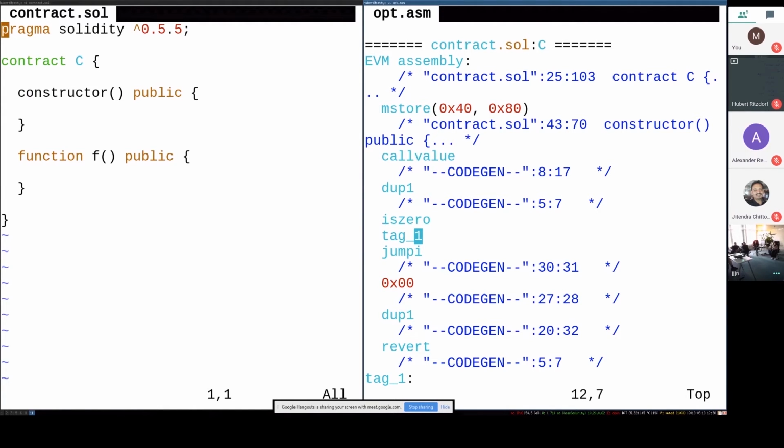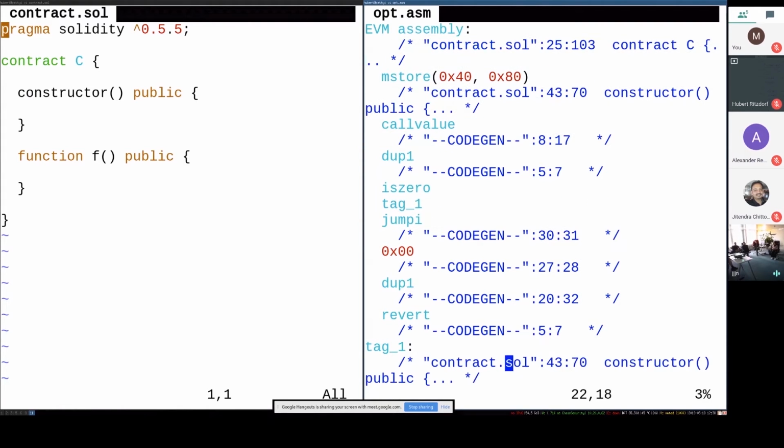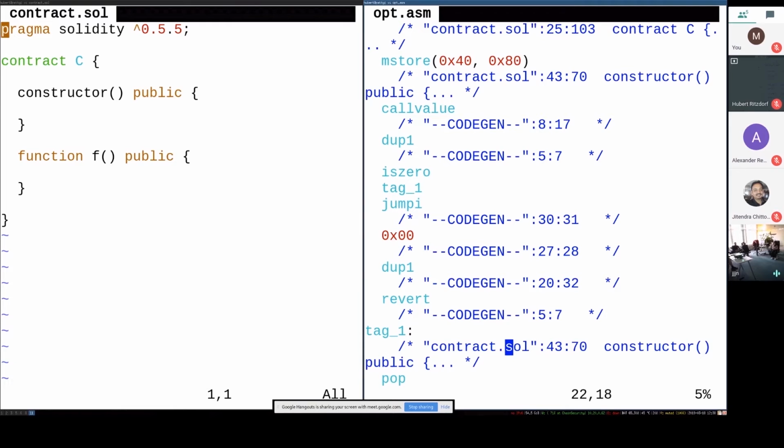So here this assembly is using tags, right? We see this tag being referenced here. The tag is basically a jump label, so it tells us where we're jumping to. So we're pushing the tag on the stack, and then we're jumping to that location. Jump, that's a conditional jump, right? If the condition is true.